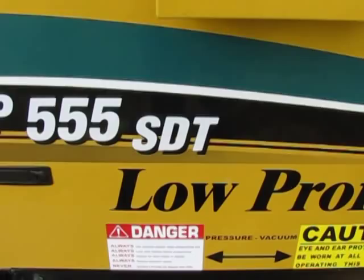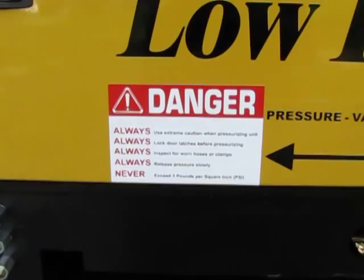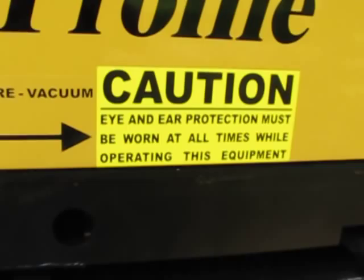So if you have a truck mounted unit, it would just be SD. And then it would be a skid or a truck mounted unit. Always be familiar with the stickers that are around the unit. Read them. Always wear eye and ear protection.